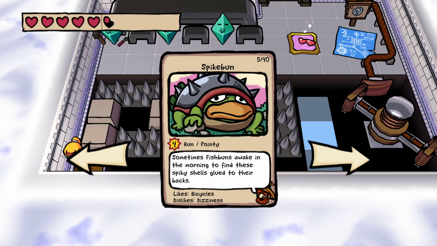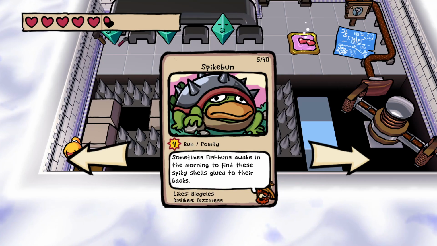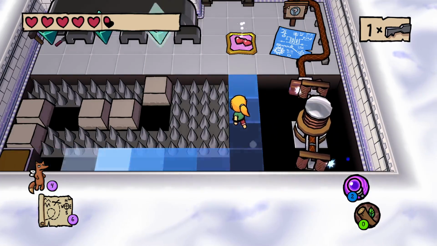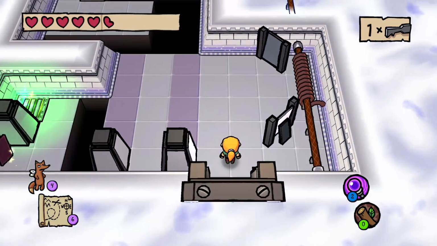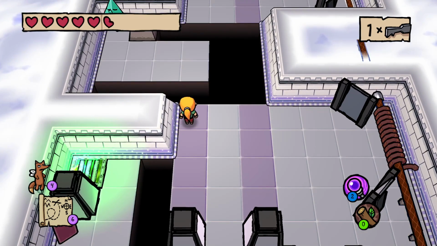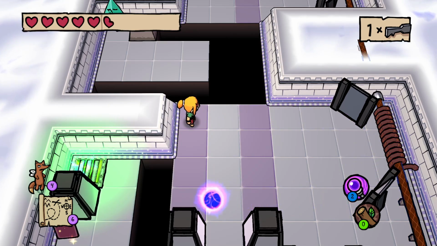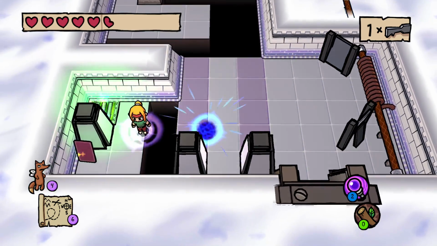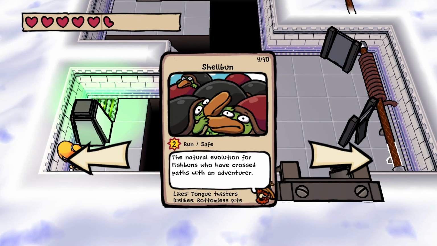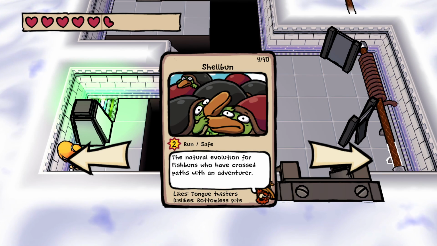Now we have spike bun. Sometimes fish buns awake in the morning to find their spiky shells glued to their backs. Great. And this gives us a great opportunity now to refill our health and check out this challenge. The natural evolution for fish buns who have crossed paths with an adventurer is a shell bun.